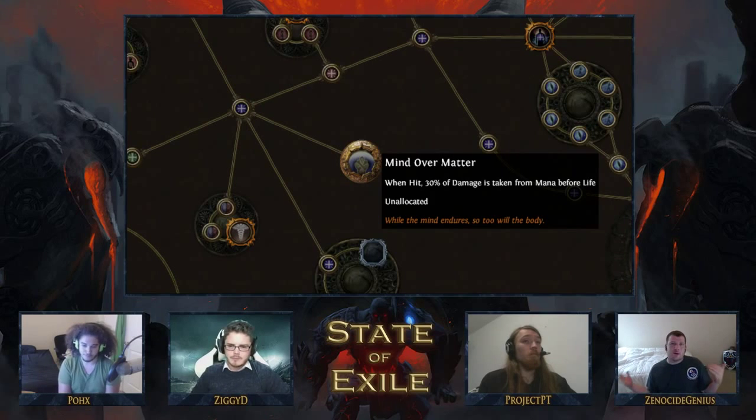All right, here's how I feel about the new thing. First off, it forces you to go to the Templar tree. You must pick up Mind Over Matter and Zealot's Oath in the Templar tree. So if your build is for instance going to be going Vaal Pact, forget it, it's out. You can't use Zealot's Oath and Vaal Pact together. Build's already dead.